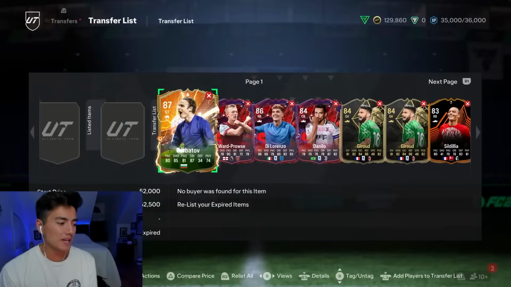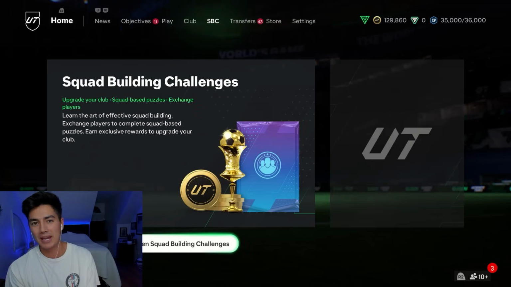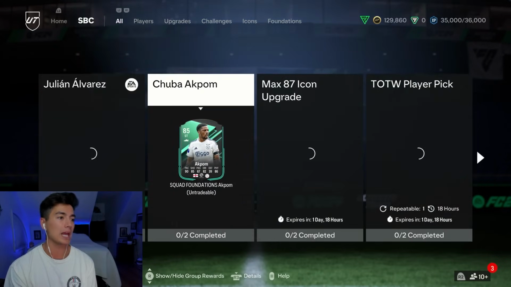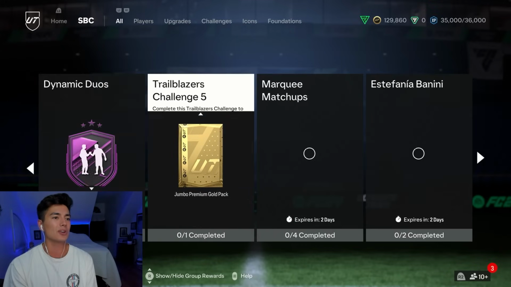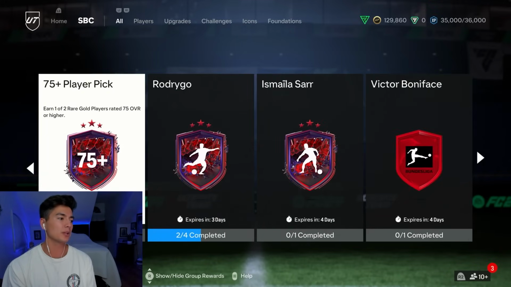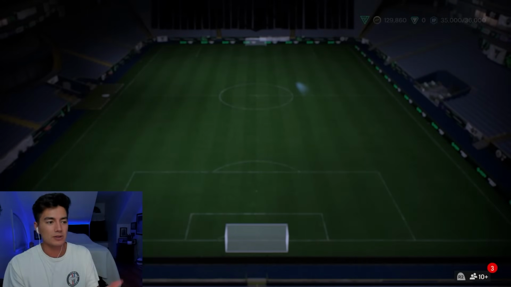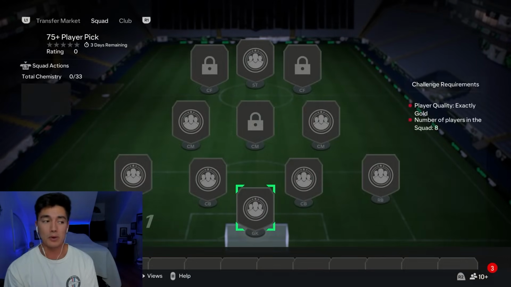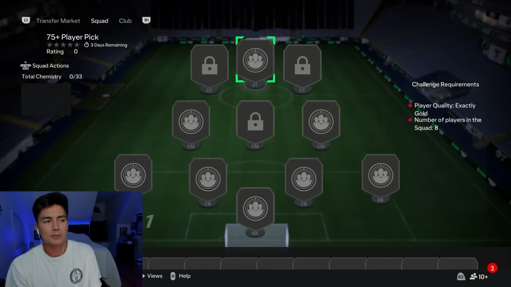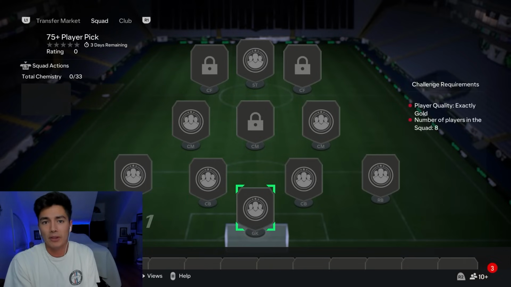Content today on Monday was a bit of a surprise. We got probably the best Monday content drop we've had in a minute. We got a lot of stuff, so let's start off with the player pick. We got a 75 plus player pick, first player pick of the year. It's a 1 of 2. I only opened one of these. I haven't heard anyone going crazy about them, but you know, it's a player pick, first player pick. We all love player picks more than we like packs, so nice from EA.